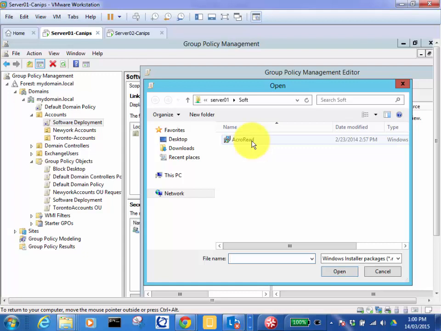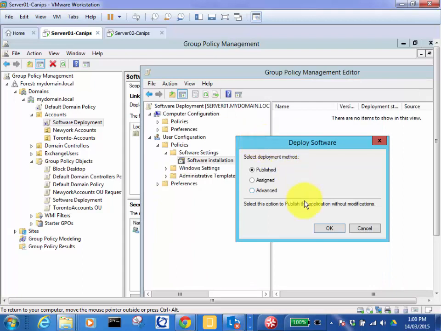Double click that, press OK. Oh, double click would open. So you will see after a few seconds there will be a line showing that there's a package being deployed. There will be, so first we'll publish. Yeah, by default we'll publish. Then we're going to turn this package to assigned to another computer, or we'll unpublish that.